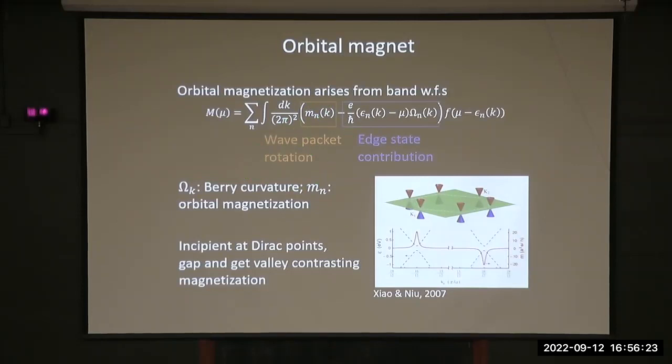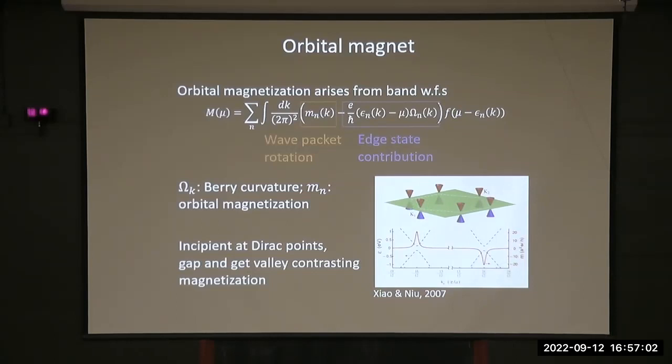But this all comes basically from thinking about what angular momentum looks like for Bloch waves. And the key insight is that in graphene, without any symmetry breaking, there's no orbital magnetization. But if you just open up a gap at these Dirac points, you always generate some orbital magnetization. On the other hand, orbital magnetization, like any magnetization, has to vanish if you have time reversal symmetry. And the way this works out in graphene is that the different valleys, once you introduce a band gap, which can happen any number of ways, in the systems I'm telling you about it comes from the electric field, have an equal and opposite polarization.